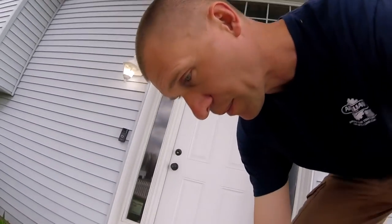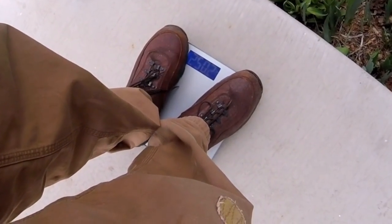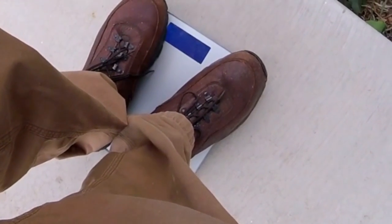All right, I'm 211 pounds with my boots on, and mind you, my boots weigh 30 pounds a piece. So that's not too bad. I don't weigh that much. All right, now we're going to pick up some mulch. Now I'm holding the bag of mulch on the scale, and I am just about 250 pounds. So the mulch weighs about 40 pounds a bag, and 40 pounds times 10 is 400 pounds, and a few more of those, about 480 pounds.